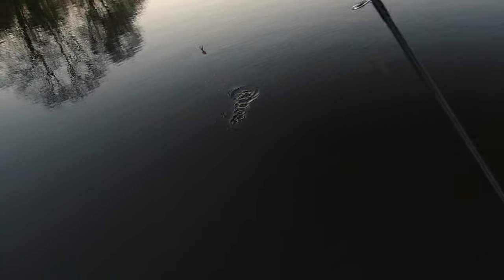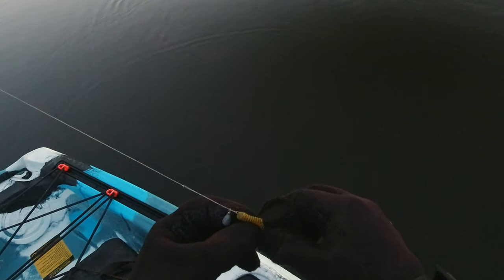Little snag. Yeah, see? Lure is messed up, so obviously I wasted a little bit of time just trying to finish my retrieve, even though the lure was messed up. Okay, let's try once more.